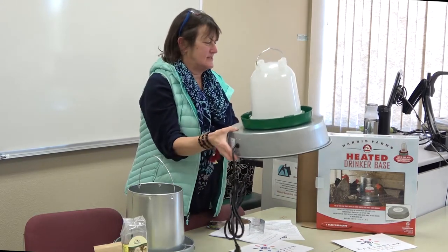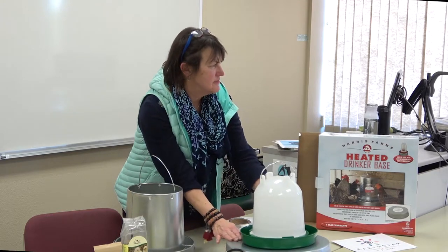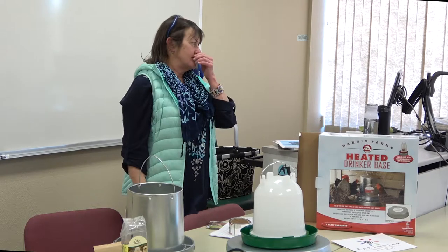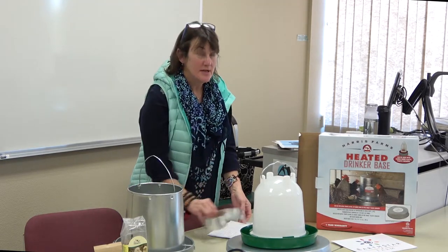And no, it's such a low temperature. It's warm to the touch, but you can hold it. It's not going to burn you, so it's not going to ignite a fire. And there's usually enough moisture in a coop in the winter just from their breathing. Chickens give off a lot of water just by expiration.